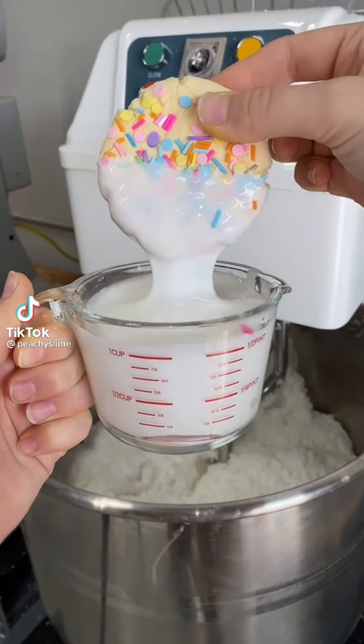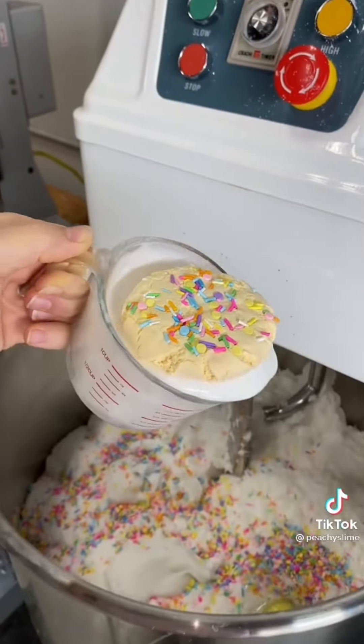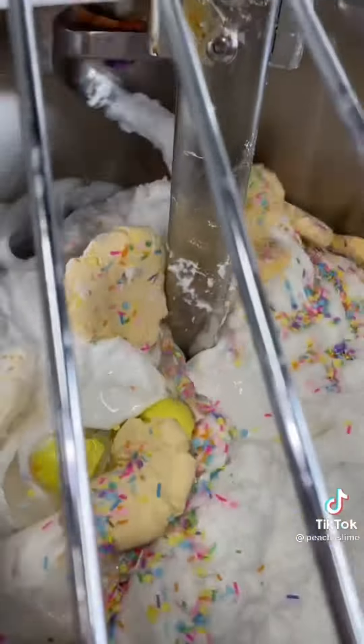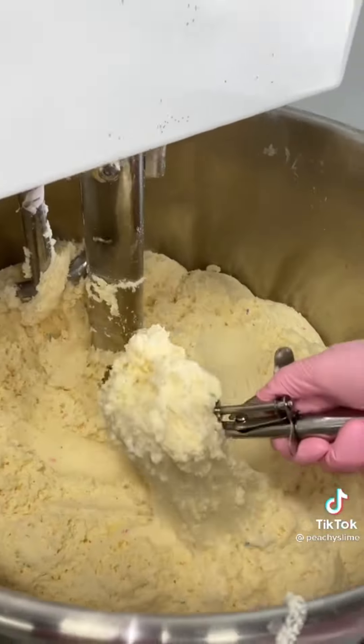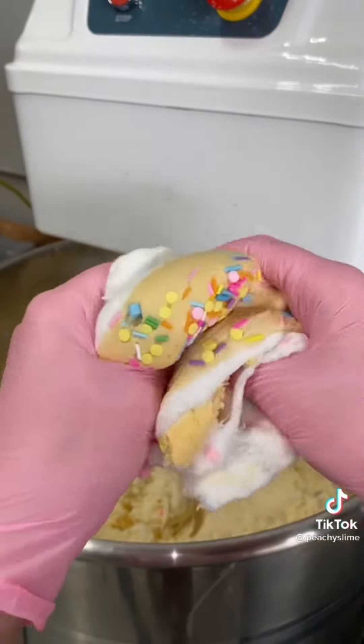Let's make some sugar cookies together. I already have most of our ingredients pre-measured in the bowl. We're going to add some sprinkles, our eggs, and of course the milk. And of course you have to add some cookies back into the mixer for crunch. Then we're going to mix everything together, and it should look like this, and then you have sugar cookie dough. I turned mine into these cute little ice cream sandwiches I'm selling in my shop right now.